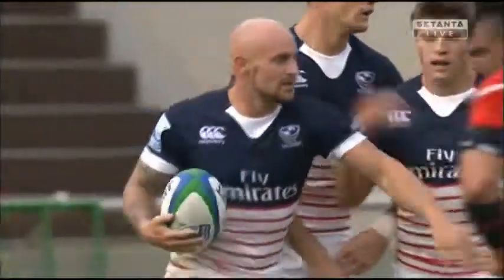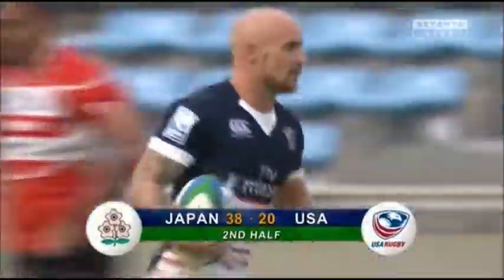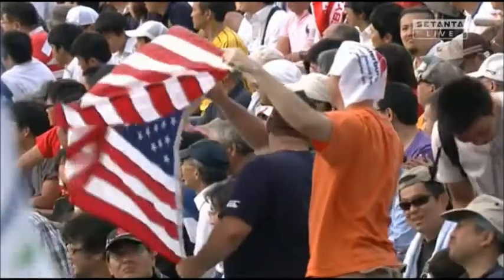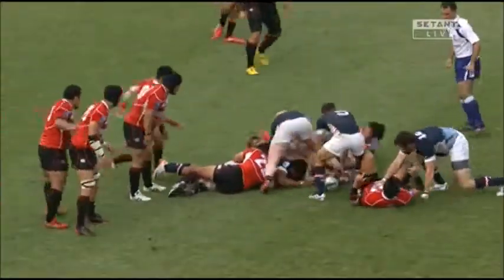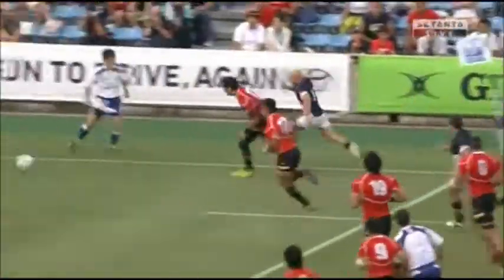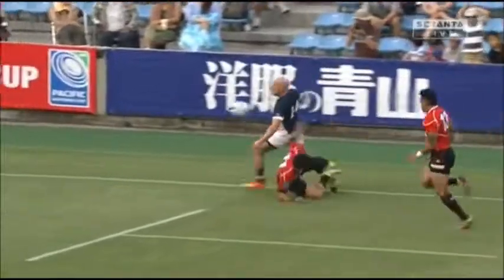Set up by Adam Siddall, his club mate, who made that break through the middle and then Luke Hume with the finish — the first time they've had the ball in a very long time in the USA. Right up the middle of the park and then the quick ball out. Good pass from Wiles. Siddall knew that all he had to do was get it to the speed man, where it was a one-on-one situation.